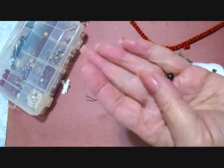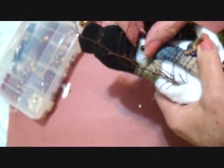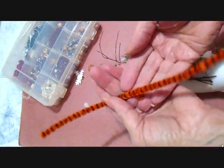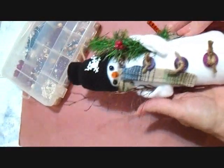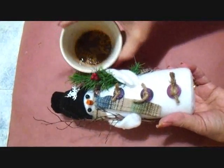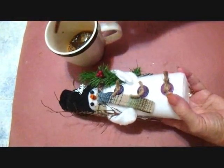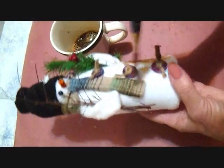I've got two black beads, I'm going to glue those on for the eyes. I've got a pipe cleaner, cut off a little bit, glue that on for his nose. Like that. You can keep your snowman white, but if you want to give him an antiquing, I've just got some coffee here in a cup, and you can just brush some of that on his body.